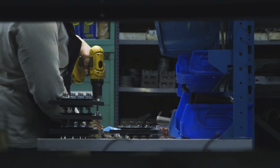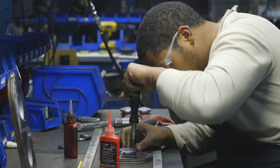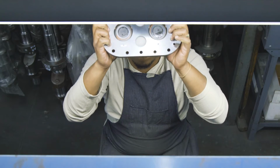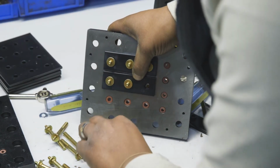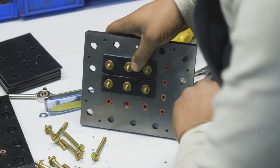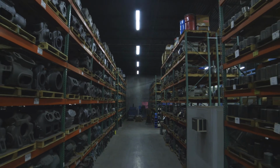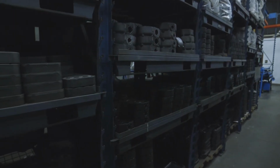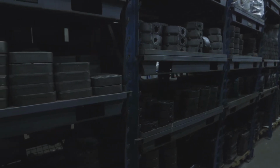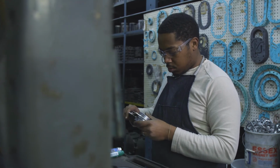This is our small parts area. This is where we will put the valve reeds on the valve plates, and we will also build terminal blocks and do other small parts requalification. This is where we store prepped compressor bodies that are ready for the processing of any special order for quick ship. All significant parts of the steel of the compressor will be inventoried and qualified before they can be reused in the remanufacturing process.